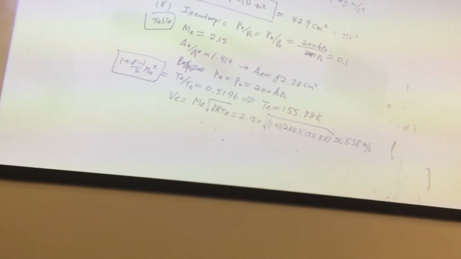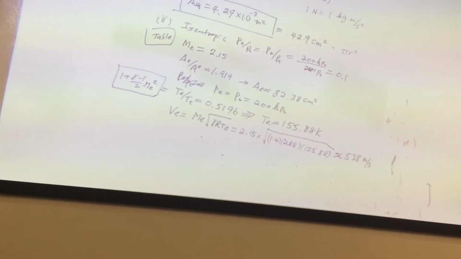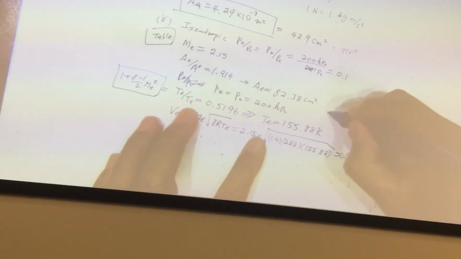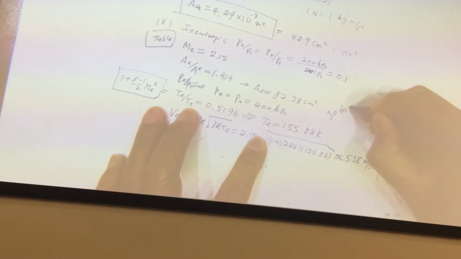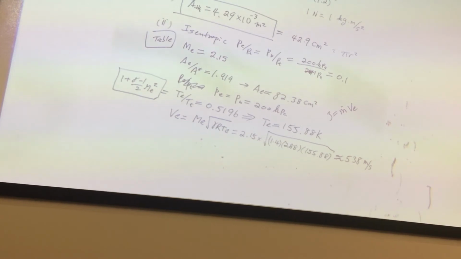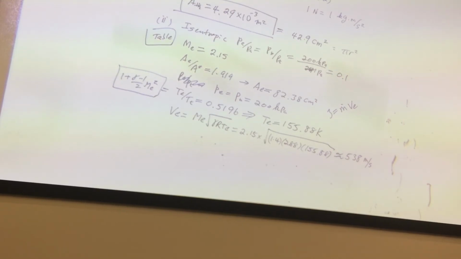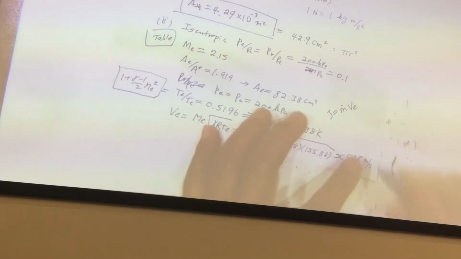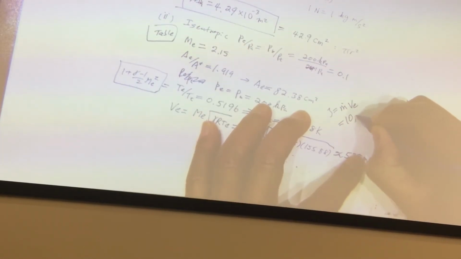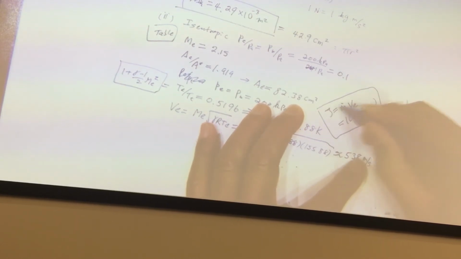Now, if this is working, then you can start calculating the thrust, right? So the thrust will be equal to m dot times VE, because it's perfect expansion. That's your thrust. So you can find out what the force is. This will be equal to 10,780 newtons if it's a rocket. Why don't you do this for yourself?